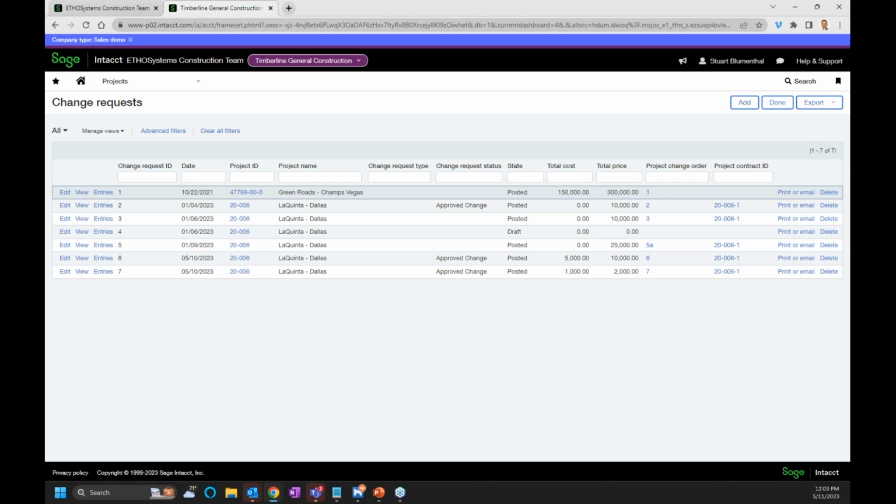Then if your estimates are affecting your budgets, that affects those as well. So it's a cascading effect when you use the change request and project change orders from a costing side. If you're using it from a revenue side, that's where it's going to affect the project contract itself. So if you're doing revenue, it's going to affect the contracts. If you're doing cost, the cost will affect the estimates at that point.